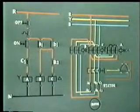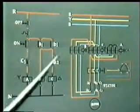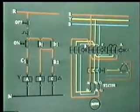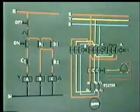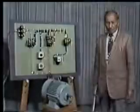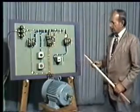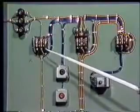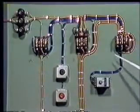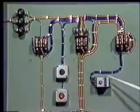Now we will see how this time delay from start to running condition is achieved with the help of a time delay relay in a fully automatic star delta starter. On this board, we have fabricated an automatic star delta starter. Three contactors, contactor A, B and C, have been used. This is the start push button, this is the stop push button, and this is a timer.